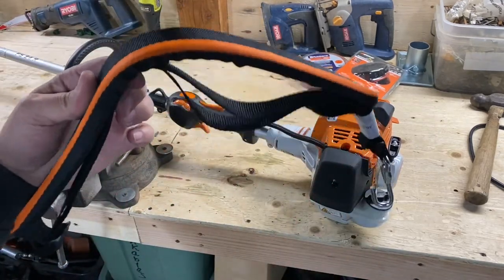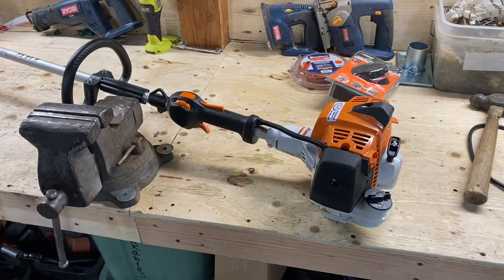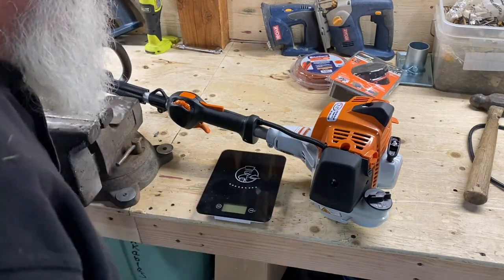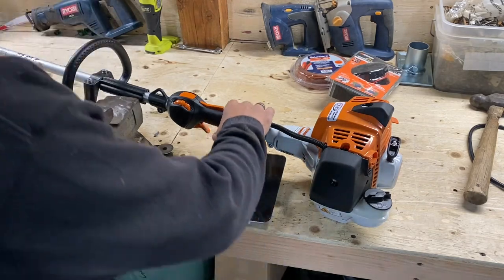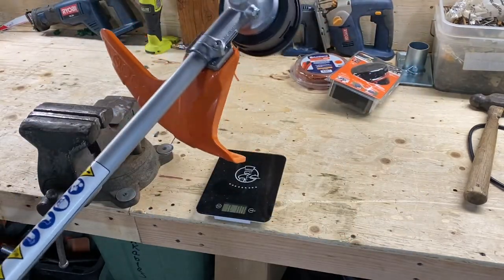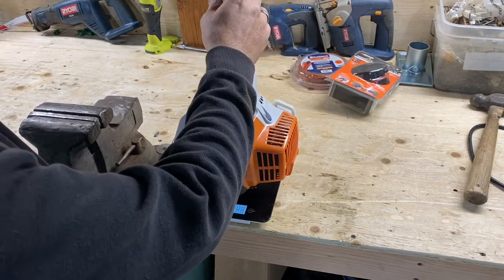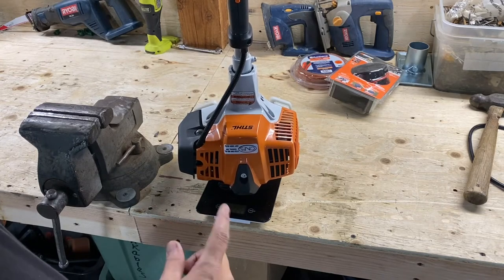First off, those are about worthless. I've got a stack of these someplace. All right, before we get started, where'd my scale be? Yeah, I think you guys can see that. I don't think it's gonna weigh. So, see, it's bone stock, doesn't even have fuel in it. It's got the head on it with the guard. Let's see if we can get this thing to weigh. I think it's going to be too heavy for my scale. Yeah, see, it errors out because it weighs too much. The scale only goes to 11 pounds.